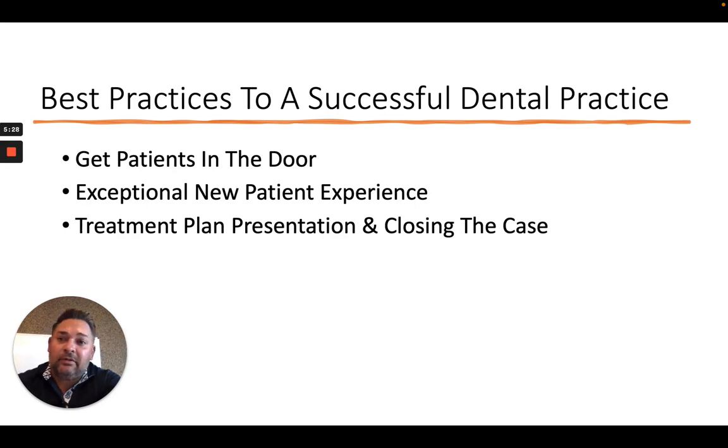The next part of best practices for a successful dental practice is having an exceptional new patient experience — making sure that new patient experience is great from start to finish. One of the first things I want to do is make sure that when the patient comes in the door, somebody is greeting them. I hate having frosted glass sliders. We've bought practices in the past that had those and we've taken them out, trying to open up the practice so patients can have a really great experience.